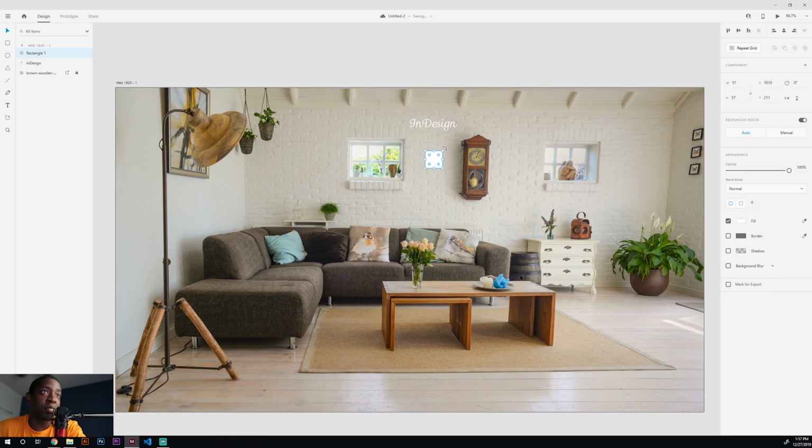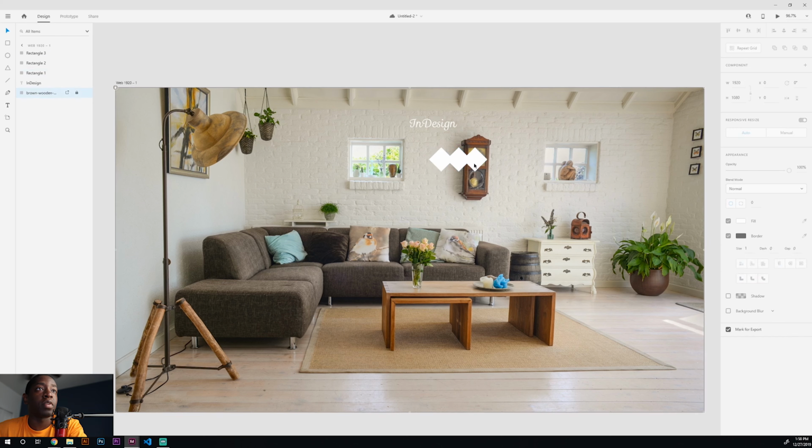We're going to rotate this to make it like a diamond, because we're in interior design and we are shining bright like diamonds in the sky. So hold Shift and rotate until it's in the shape of a diamond. We're going to do that again. You can do a couple of things here. You can hold Alt and drag to duplicate, or you could make a selection and then press Control D to duplicate that same one that you just copied. Either way works, but I like to do Alt to see where everything is.